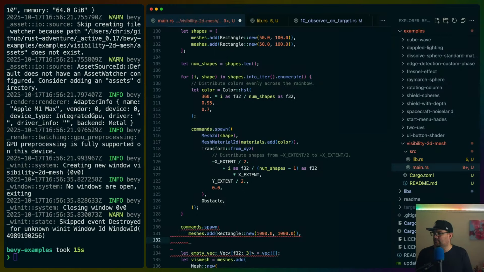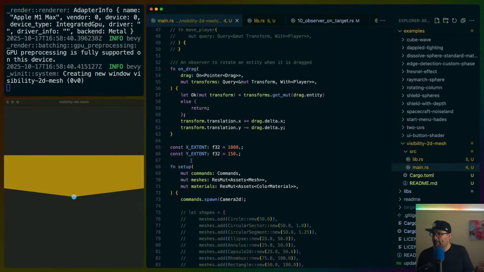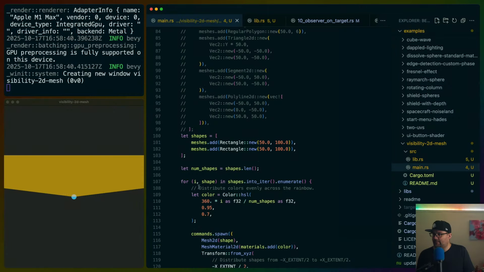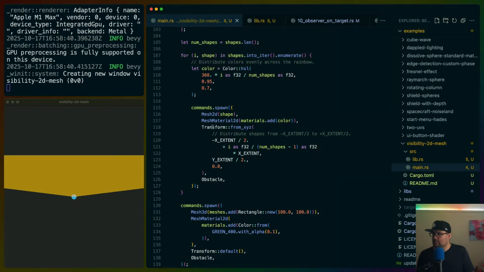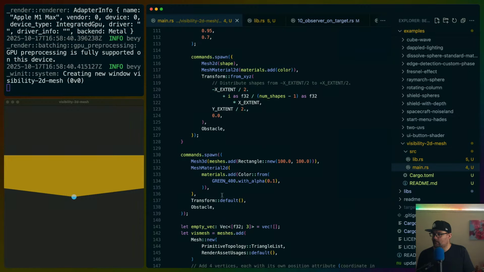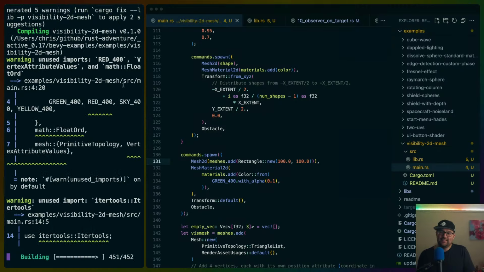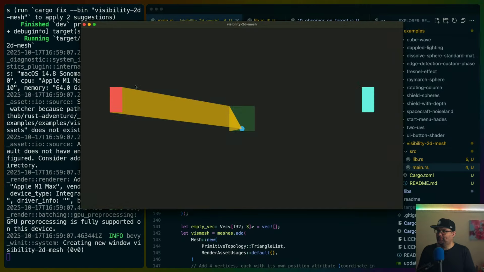Transform, extent, obstacle. Where's our camera? Is our camera not focused on mid? 2D is on mid. Transform, mesh 3D, that's why. Because mesh 3Ds aren't visible on a 2D camera.